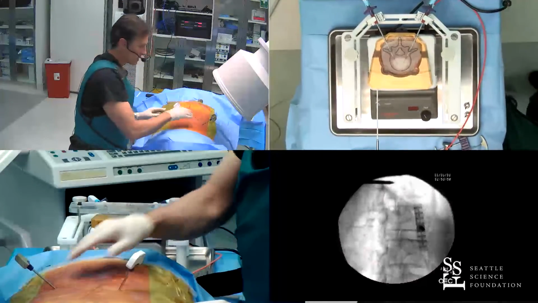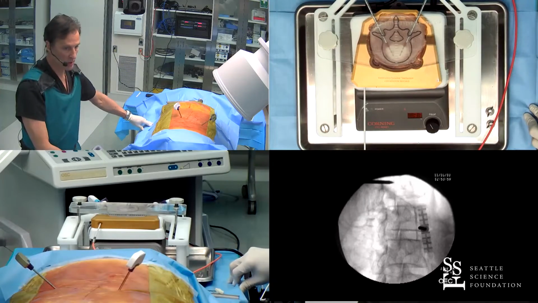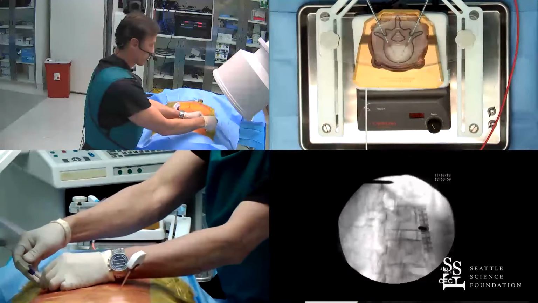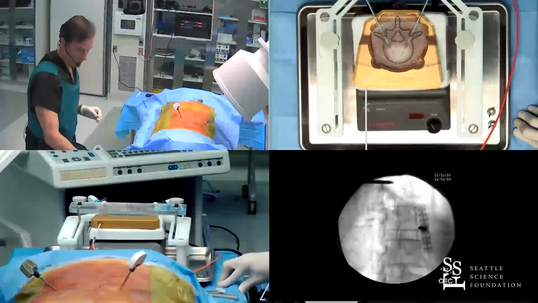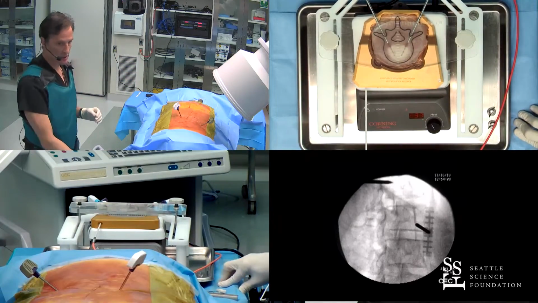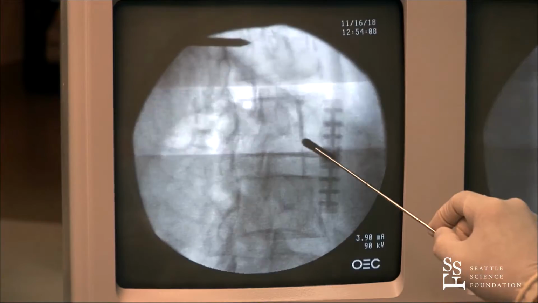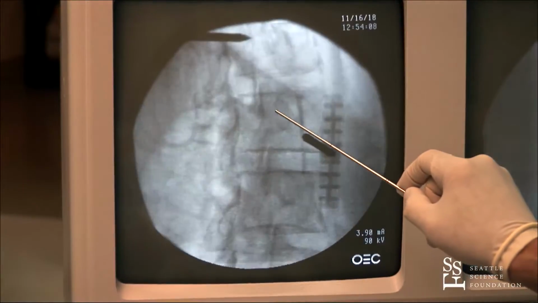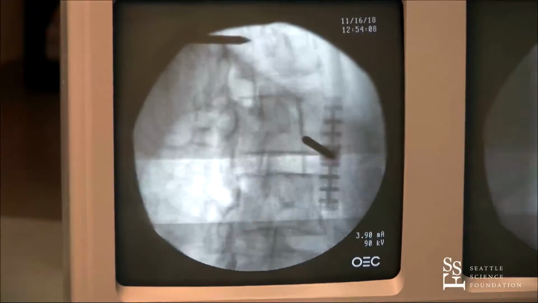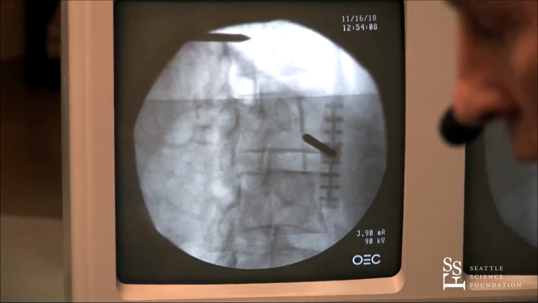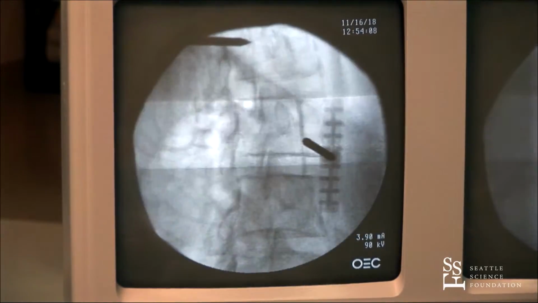So typically you'll need to have a Kelly or Coker clamp of some kind to hold it in place. And this is the appropriate target, right about there. So what we want to do is have it just above the inferior end plate, just anterior to the pedicle, and below the segmental artery, and posterior to the great vessels. And so we'll have a start point here, and you can see what kind of flat trajectory we can have on the needle.